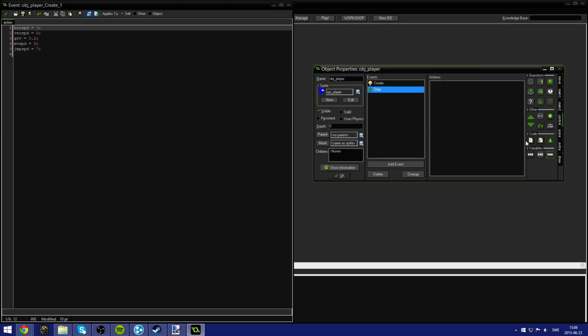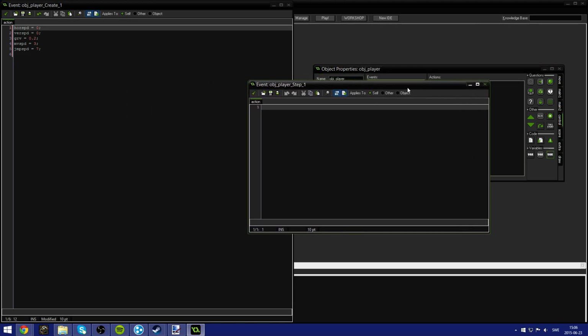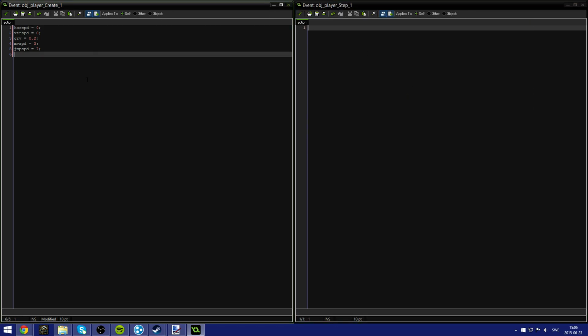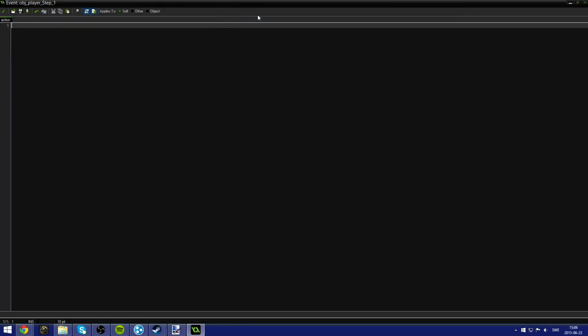Now create step event, and add some code to it. Now, minimize that. Input left equals keyboard check, and I want to use the A key for this, but you could use VK left or Y if you would like.